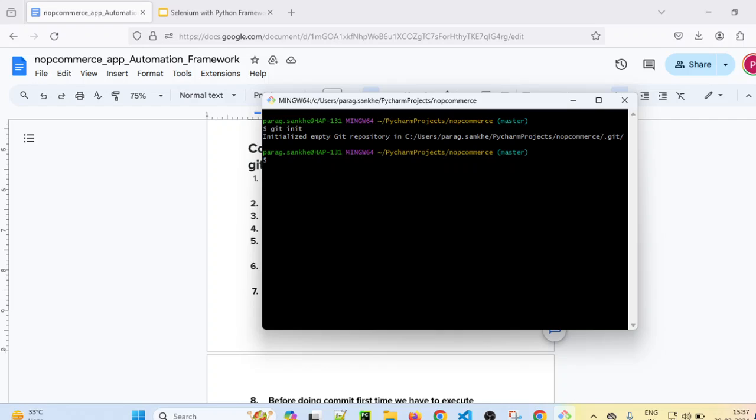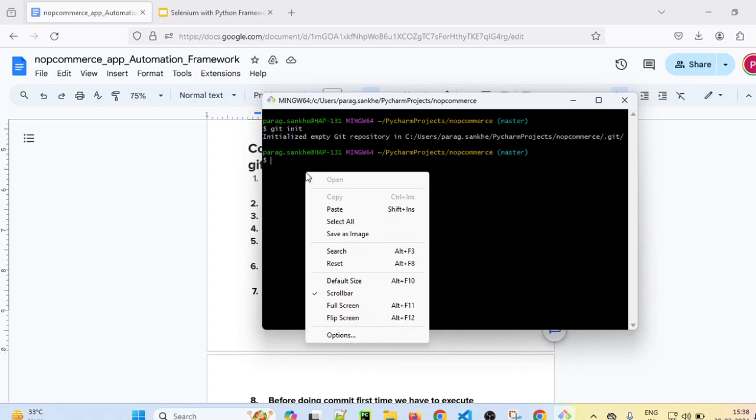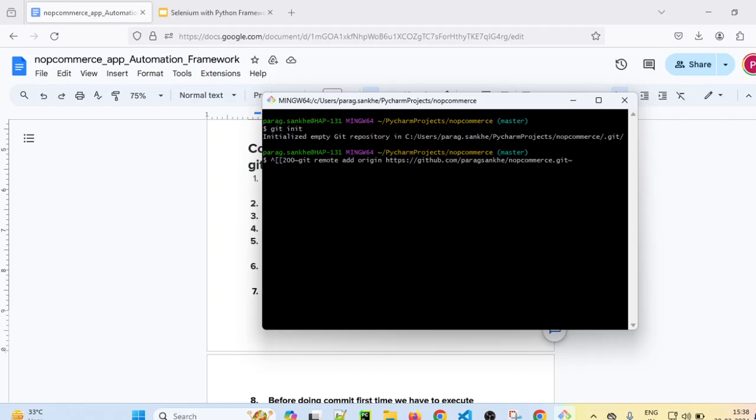So I'm just going back to this window. So what is the? I'm just pasting it. So the command is git remote add origin and then the URL of the GitHub repository which we have just created.